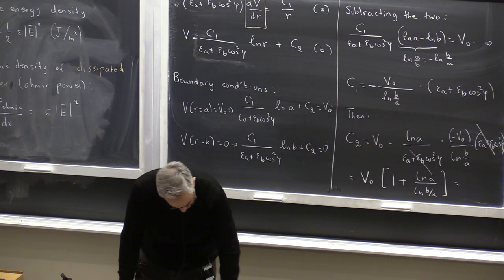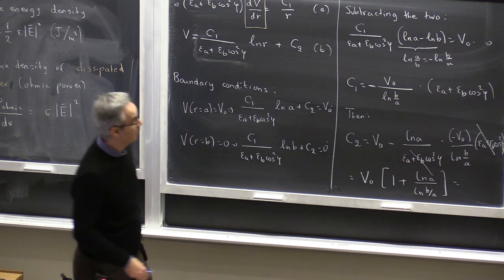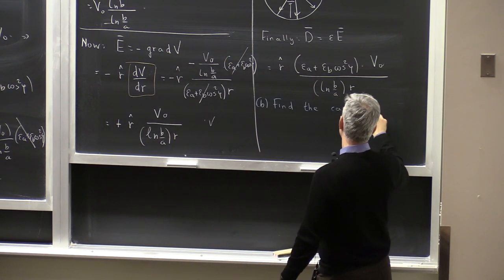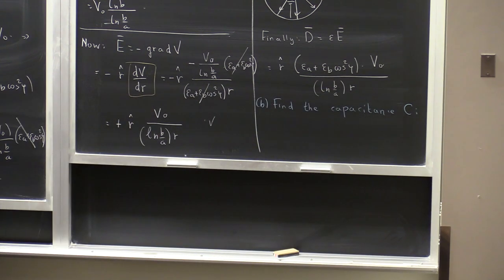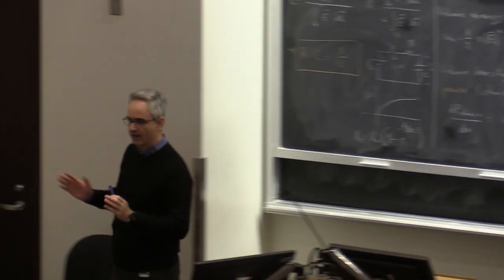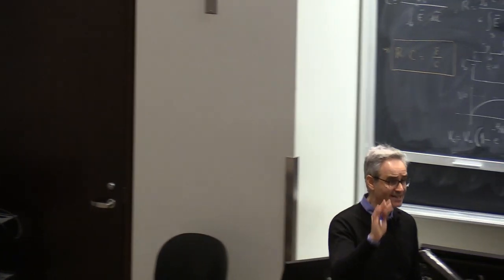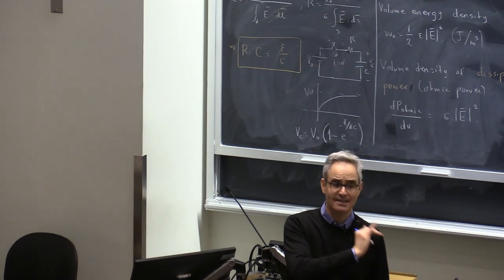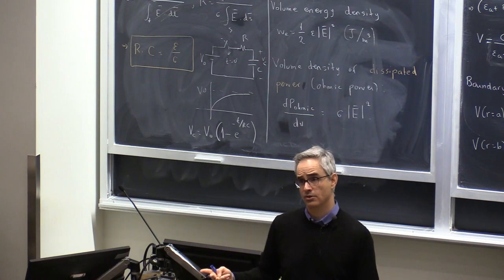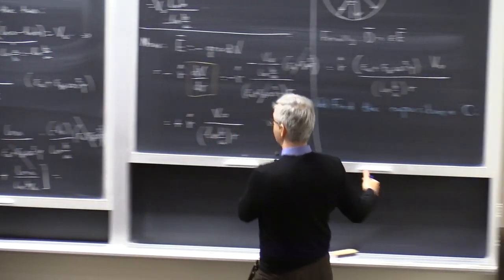And the second part is asking for the capacitance. So second part, find the capacitance C of this capacitor over length L. So how can we find the capacitance? Because the capacitance Q over V is a constant ratio, remember what we said. We can either set Q and find V, or set V and find Q. In this case, we have already set the voltage. In fact, the problem by itself sets the voltage. So we are in the second situation, where the voltage has been set, and all we need to do is find the charge. So we need to find the charge in one of the two conductors, whichever we like.